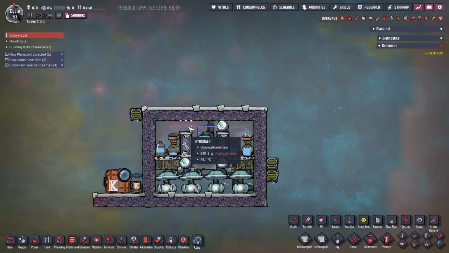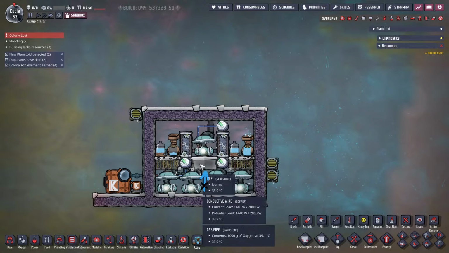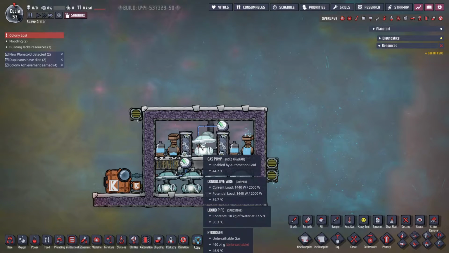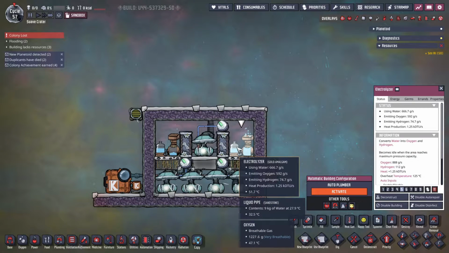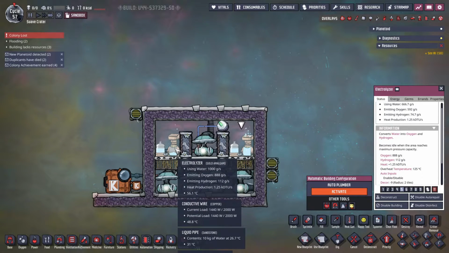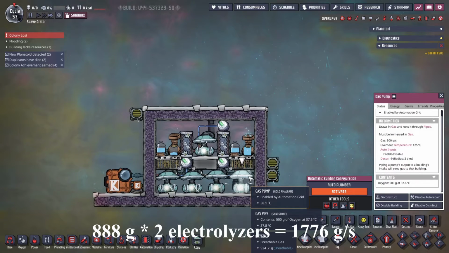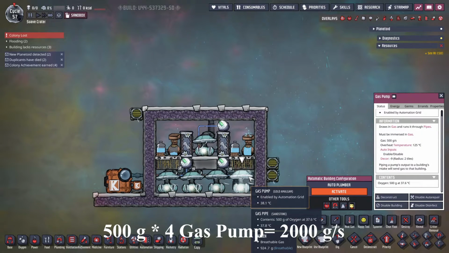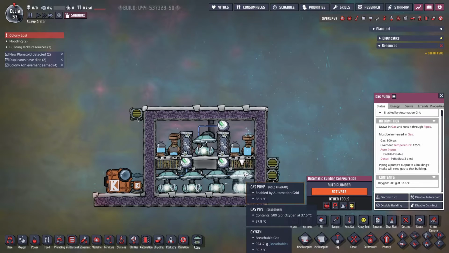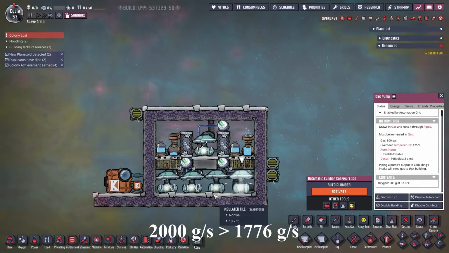Now that we know how the hydrogen is at the top and the oxygen at the bottom, thanks to these airflow tiles, this manual airlock, and these tiles here that block the oxygen from going back up, we might wonder why we have 4 gas pumps at the bottom and 1 gas pump at the top. That has to do with the production of the electrolyzer, because the electrolyzer produces 880 grams per second of oxygen, and we have 2 of them, so that's more than 1,500 grams of oxygen per second, and these gas pumps are only able to pump 500 grams of gas per second. So if we had only 3 gas pumps, we wouldn't be able to pump all the oxygen, because it produces more than 1.5 kilograms of oxygen per second. That's why we need a 4th one.